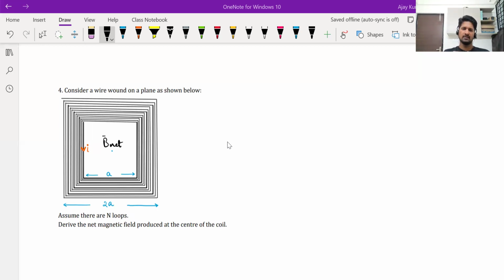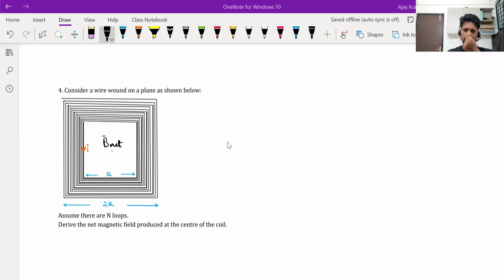Even if you want to find the magnetic field at the center of a square loop, you'll have to treat the square as a collection of 4 straight wires. We did one question based on an equilateral triangle, right? And then it gets multiplied with root 2, cos 45 plus cos 45. The angle is also important, right?